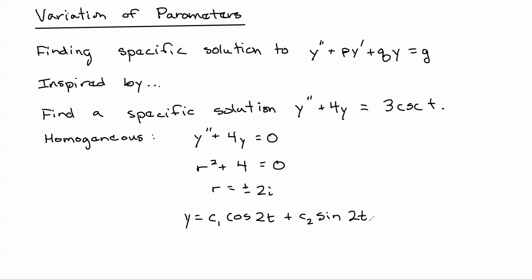And what do I mean by that? Here we've got constant multiples of cosine and sine, and those solve the homogeneous. Maybe there's a variation of those. Maybe there's something instead of constant multiples that would solve the non-homogeneous. And so what you could do at this point is say, I'm just going to take a wild guess. Maybe something of the form y equals u1 cosine 2t plus u2 sine 2t. Maybe if I had functions here instead of constants, something of that form could end up working on the non-homogeneous.